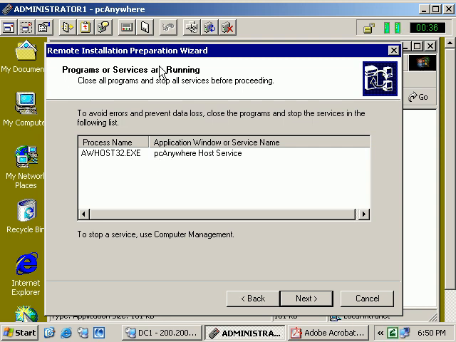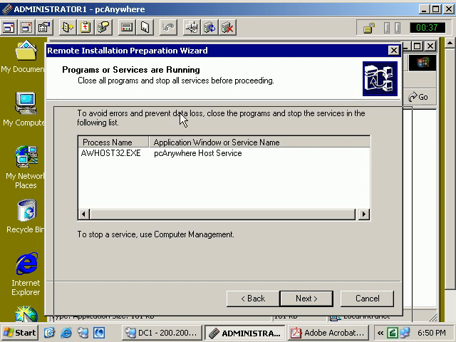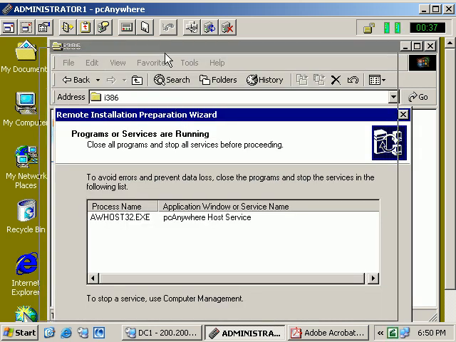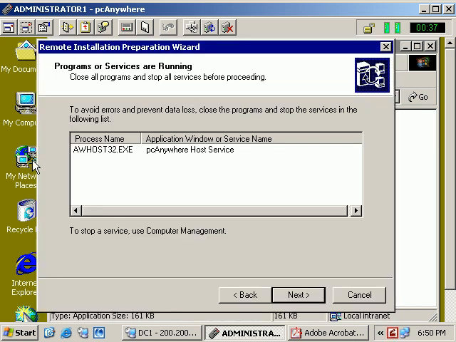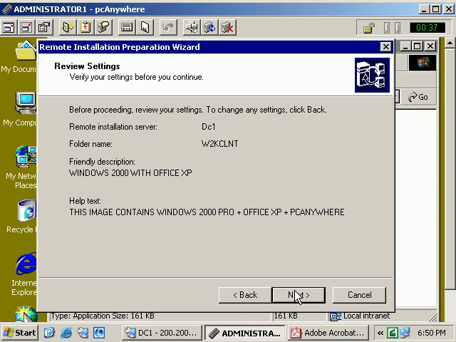And I'm going to shut it down, but I just want to make sure you see the screens that have come up on the client wizard before I stop our remote desktop connection, or rather the PC Anywhere connection on this computer. So I'm going to click on the next button and say, okay, that's fine. Go ahead and do that. And now it's giving me the summary screen that tells me that I'm going to create a folder called this, and in that folder will be the image that will be created for this, whose friendly name will be this.